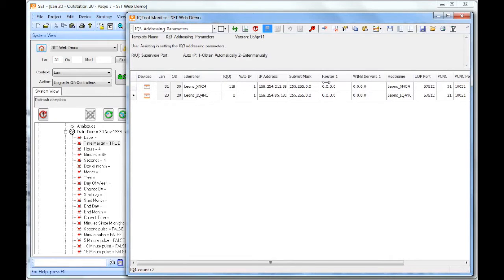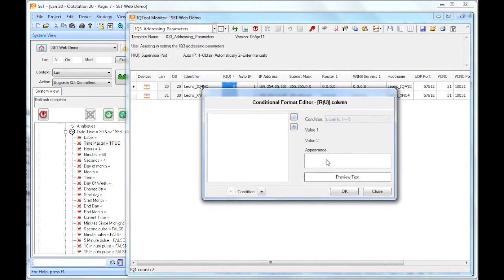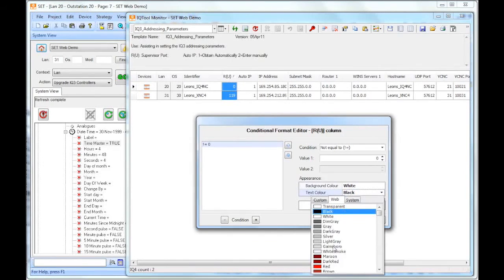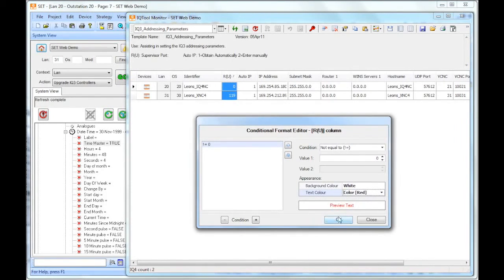There are other operations you can do in this window, including conditional formatting. So, for example, in this column here, if I want to highlight everything that has a non-zero supervisor port address, so let's say is not equal to 0, and I want that to come up in red text.